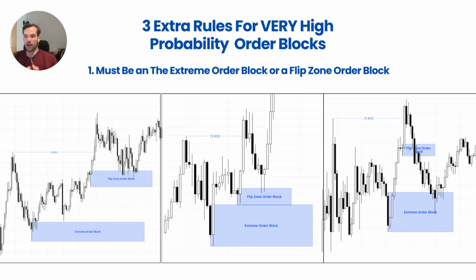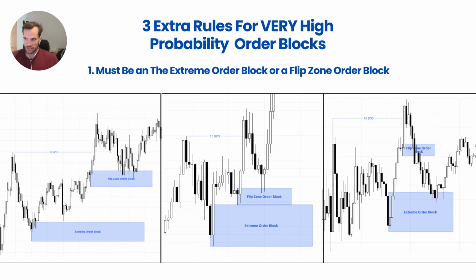The reasoning I can gather from it with the flip zone is generally the market makers like to get in at the most extreme point, which is easy. So they want to get in at the low and they push the price higher. And so when the price comes back to their entry point, they want to get in again and push it up. So the extreme makes sense to me.